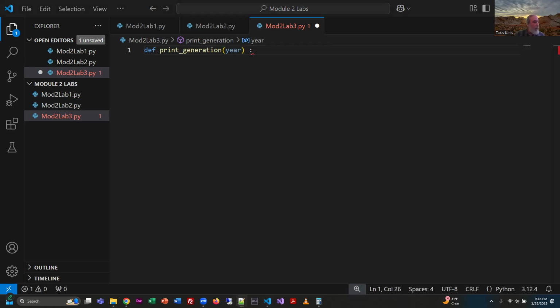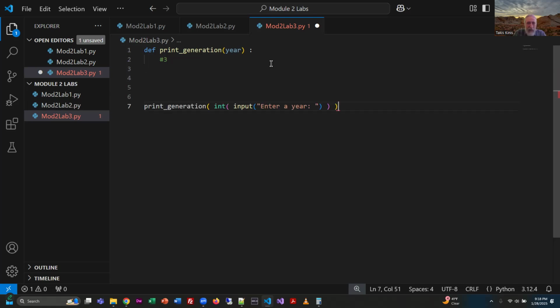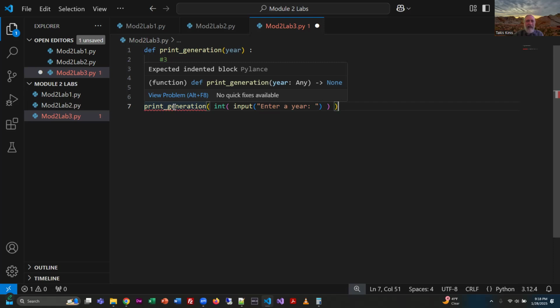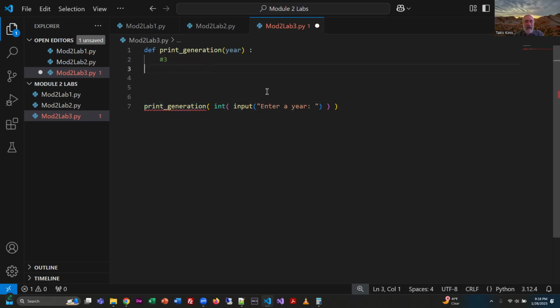Somewhere way down at the bottom of the program, I'm going to hit enter here. I'm just putting in a temporary thing there just to come back to the margin and do my prompt. So this is going to be my prompt, right? I'm going to type this. I want you to notice that this is going to run the function and it's going to prompt a user for a value. Now it's highlighting red. Why is it highlighting red? Well, let's hover and find out. Expected indented. Okay, so it's expecting it to be up here, but it's not. All right, we're going to fix that, so that's not a big worry.